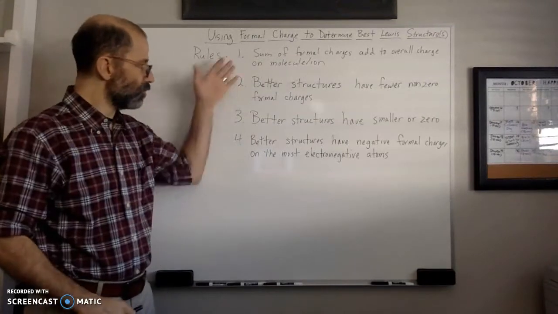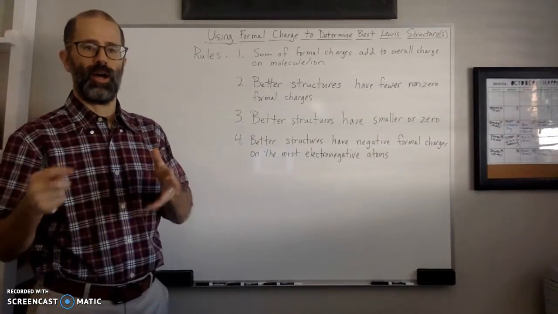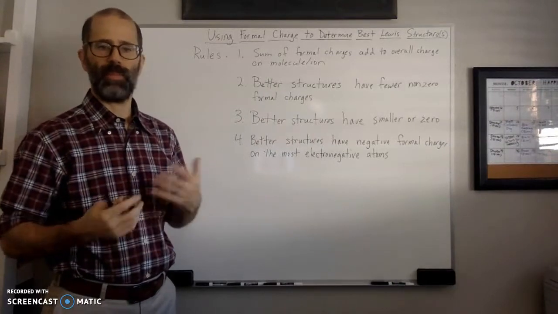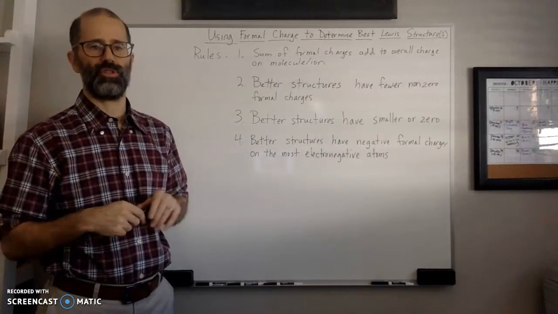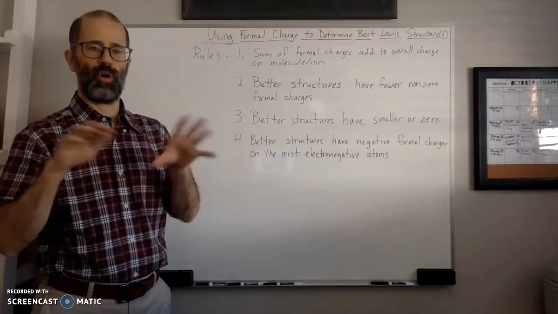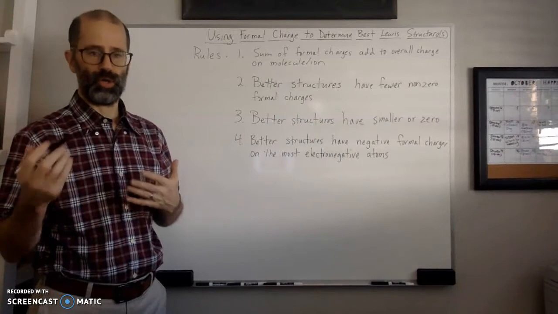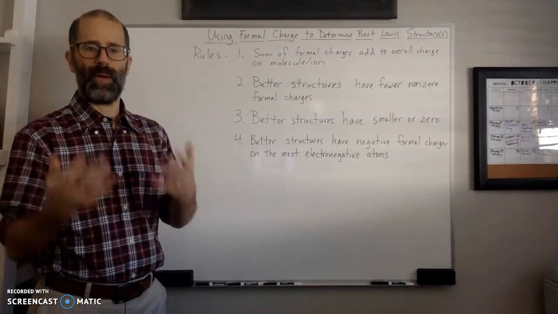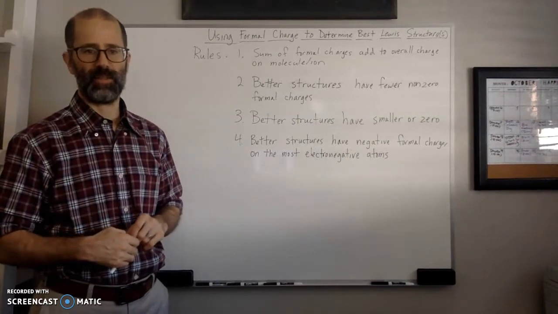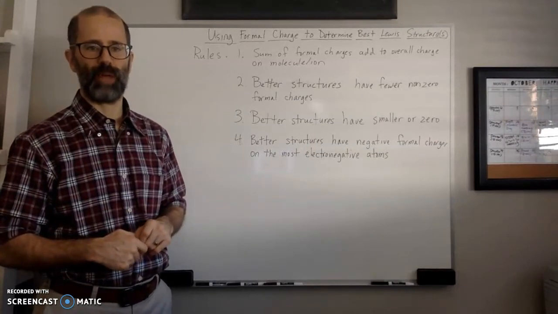So these are the rules for applying formal charge to your Lewis dot structures to make sure that you have the best possible structure, or at least that you're able to pinpoint which of them is the more important structure. Even though all of them may be legitimate Lewis dot structures, there may be one or two that are the best, or the most important Lewis structure contributing to the structure of the actual molecule.